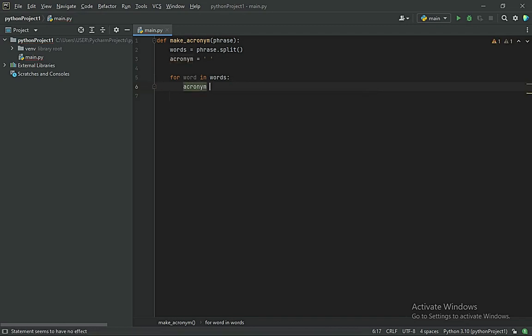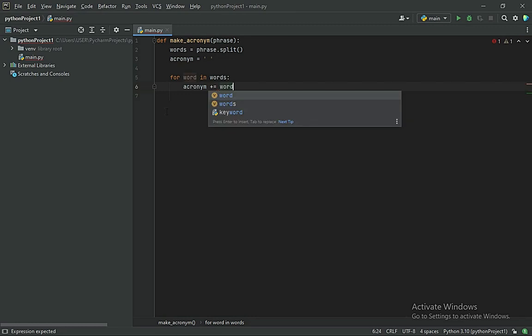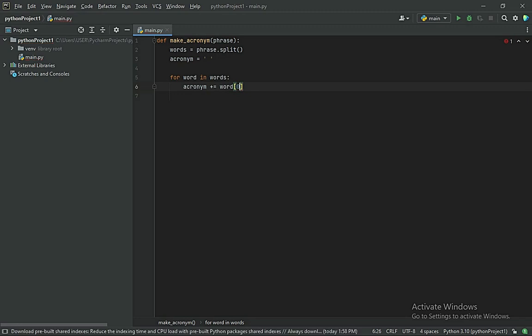Now what we want to do in this case is, I want the acronym to pick out the first letter of each word from the given phrase, and I want it to be in capital letters. So we'll say word, from this loop here, and for it to always pick out the first letter of every word, we'll include the zero index.